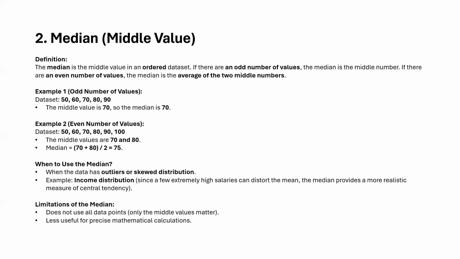So the challenge that we were facing in the last segment was we were having an outlier, the extreme value, and because of that, we were getting the wrong idea about our data set, right? So in that case, what you can do is calculate a median value. The beauty of the median is it's not impacted by the outliers, because here what we do, we arrange the numbers in order, and then we try to find out the middle value. So your measure of central tendency will not be impacted by the outlier. Okay, so the best example in this case is income distribution, right?